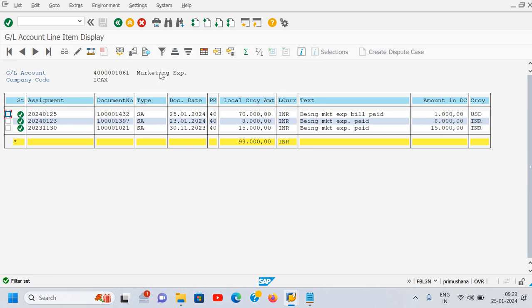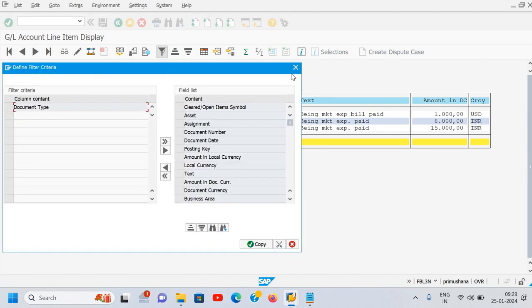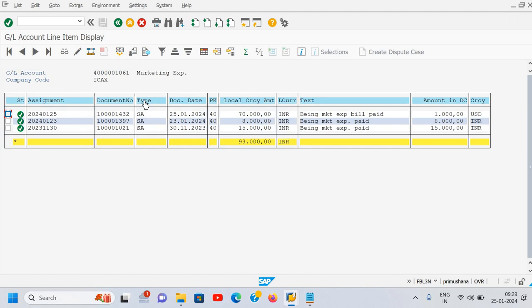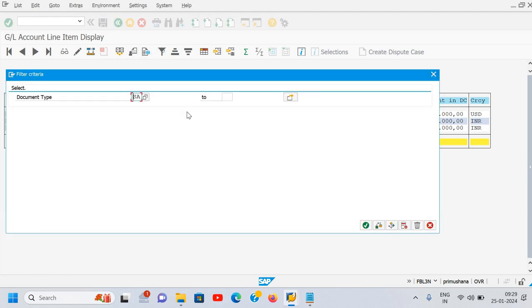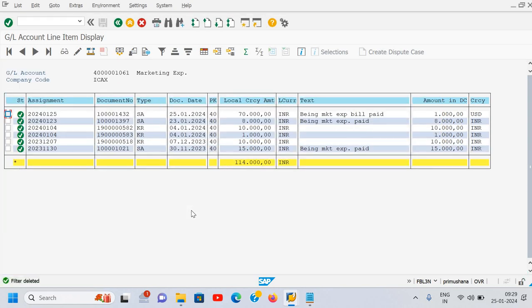Are you getting my point? So this way you can use the filter button also. Now you want to see all of them. So just click on this button and you can remove this filter. Remove this filter and OK. Okay, so how can you filter the transactions and how can you remove that filtration? I think you have no.